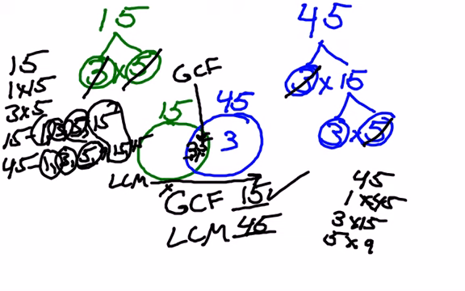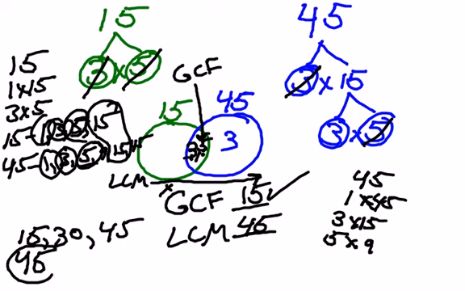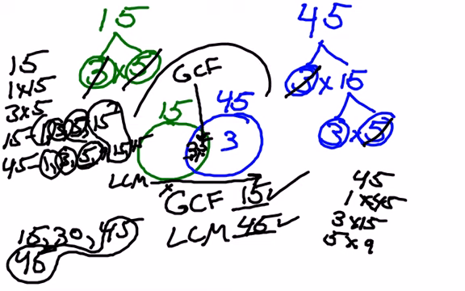And there it is. For the LCM, we would put 15, 30, 45. Wait, we already know. If we put 45 out, it starts right there. So that would be the least common multiple. So no matter how you do it, it can be done, but if you want to do it the faster and easier way, it's probably best to go ahead and use our Venn diagram.